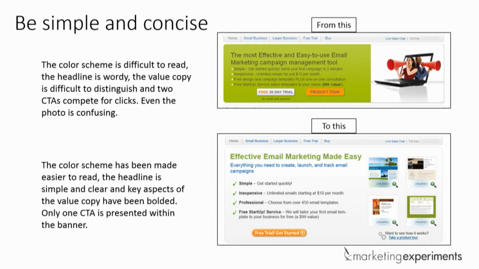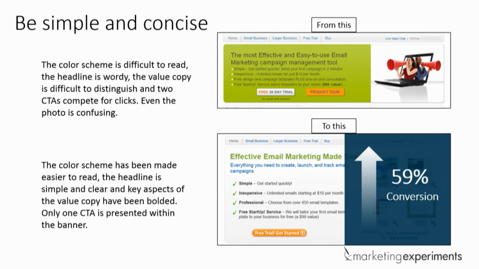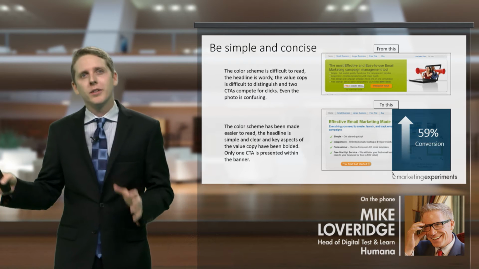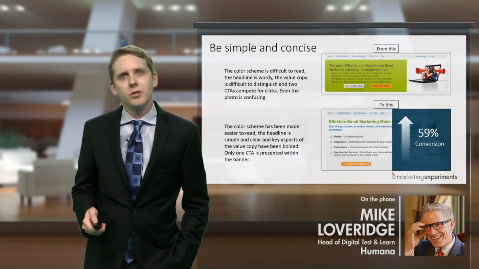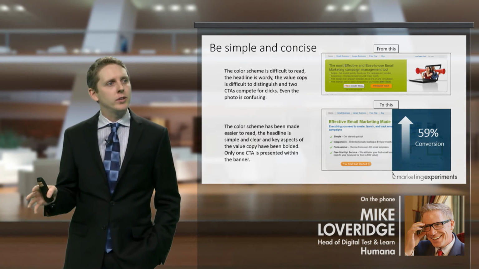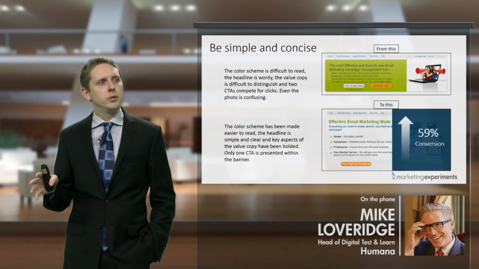And you can see what we did here with this. I mean, there's still a lot of things going on, but it's simpler. We only have one call to action. The copy has been reduced basically like 50%. The image makes more sense, and it's actually an engaging image, which we'll talk about in our third point a little bit later. And overall, this generated a 59% increase in overall conversion, not just click through from the ad, but all the way through the process in terms of conversion. So that's kind of the first principle as it relates to banner ads.